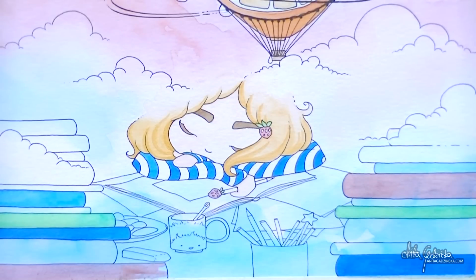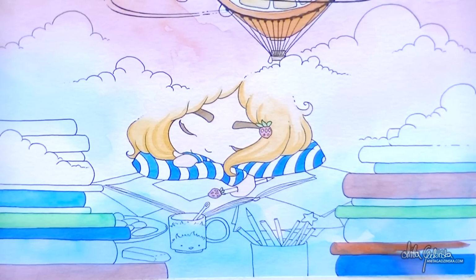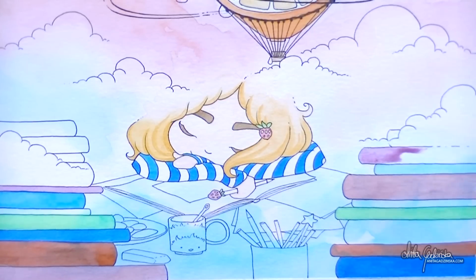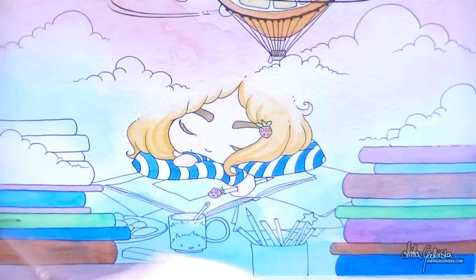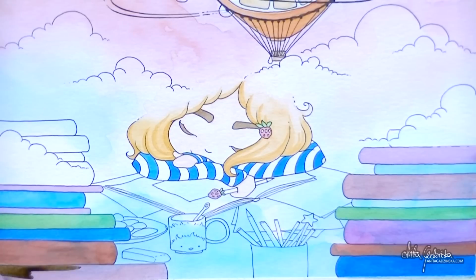Here I'm adding different colored foreground books. They won't be really detailed or anything, they're just to indicate that the character was studying, maybe reading, maybe working on something, and just to add something extra to the picture, some base to the picture. Also, it works really nice as a contrast from the fluffy clouds. You have the really nice, colorful imagination, the dreams that are above the character, and then you have those darker, toned down books at the bottom.